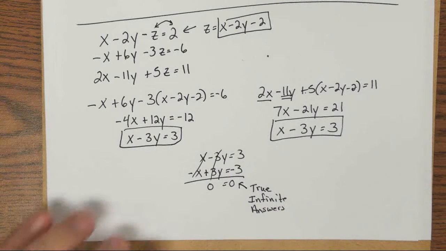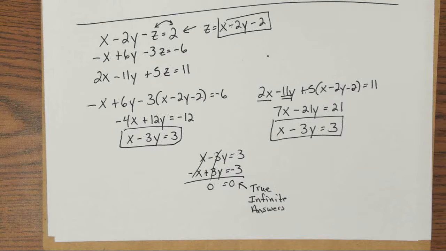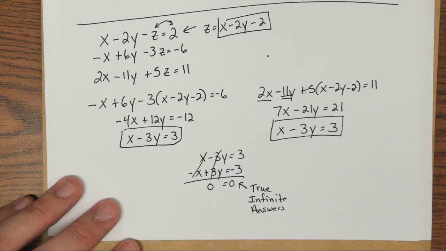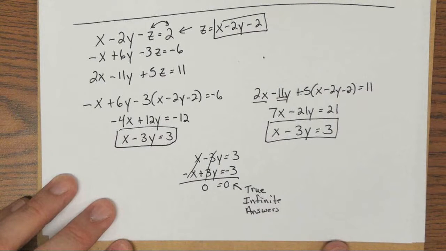There's not just one answer, there are millions of answers. Infinite answers. Before, back in Algebra 1, you stopped there. And you said that this was consistent because it had an answer, and you said it was dependent because it had infinite answers. We're going to go a step further this year. We're not only going to say it has infinite answers, but we're going to list all the answers. So make sure you have plenty of pencils and paper.